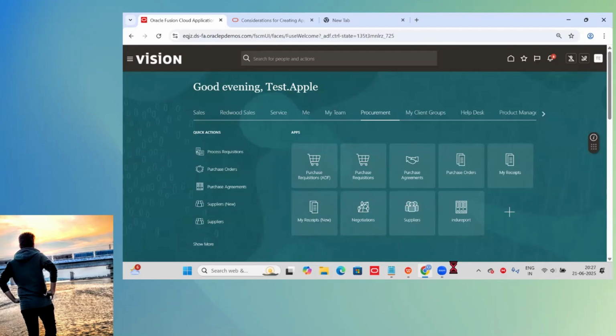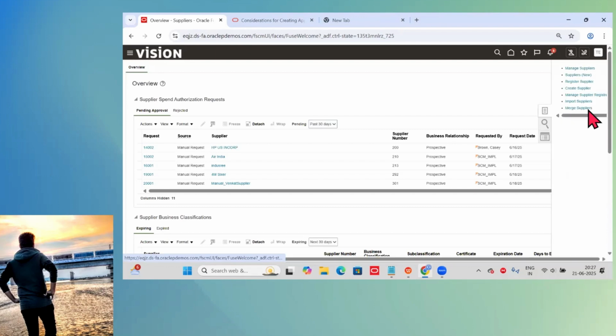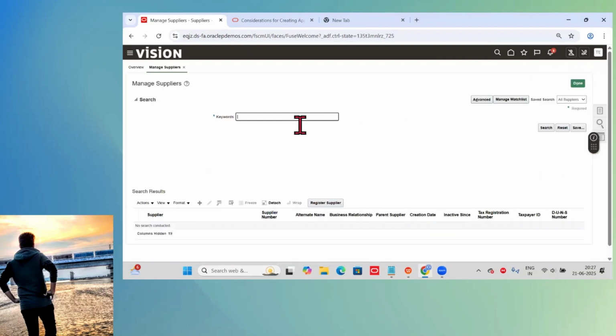Let me validate the supplier data I just created, because I don't want to take any lag in the system. So let me search my supplier, Test. I have a supplier called Test Apple, which is spend authorized.